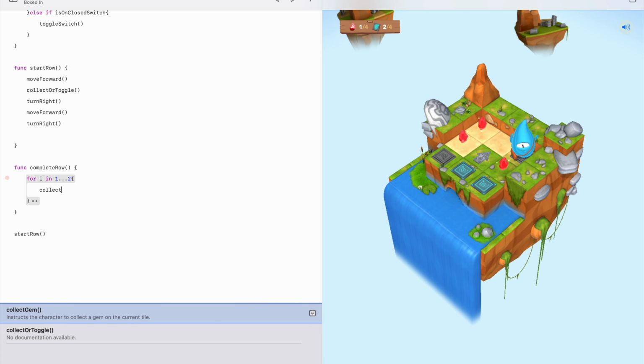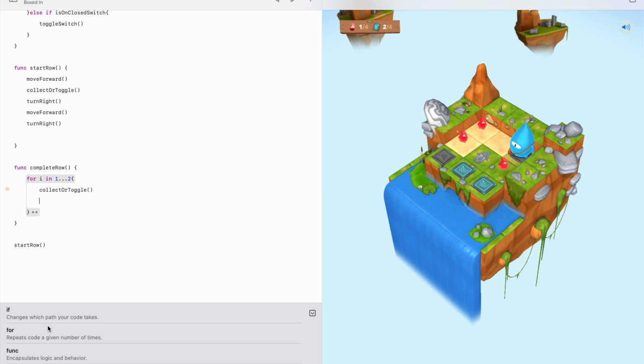So we're going to run collect or toggle, and then move forward, and then turn right.